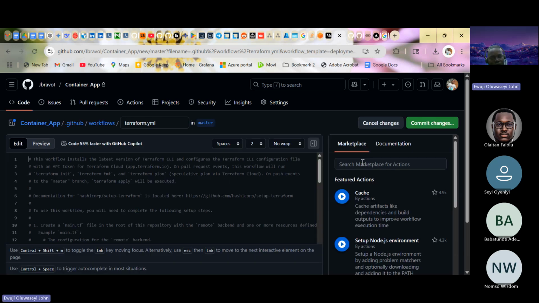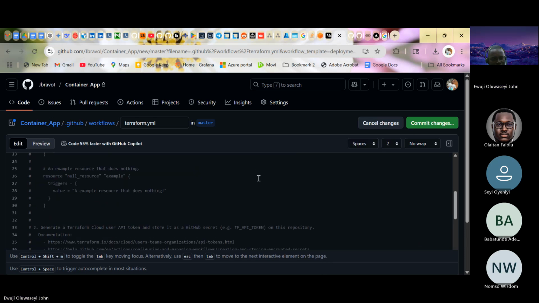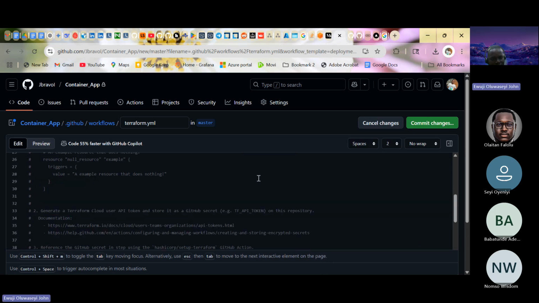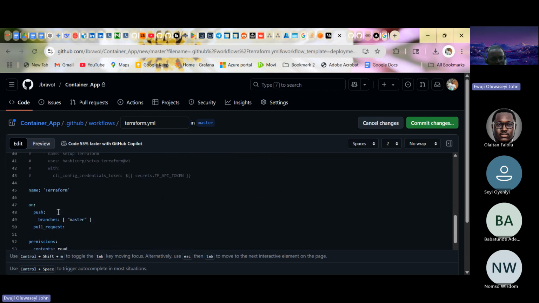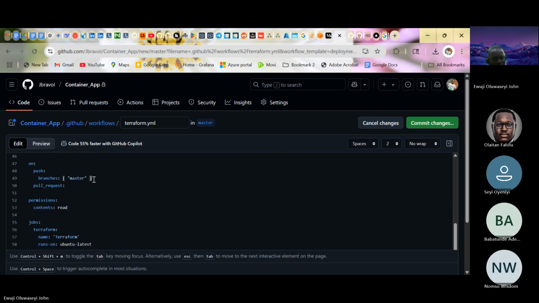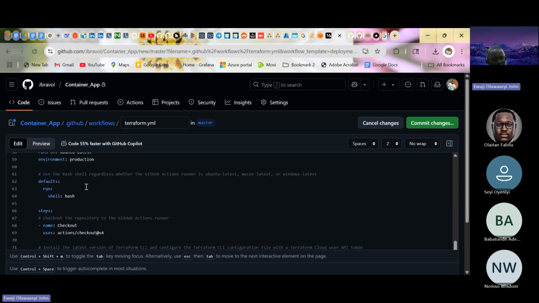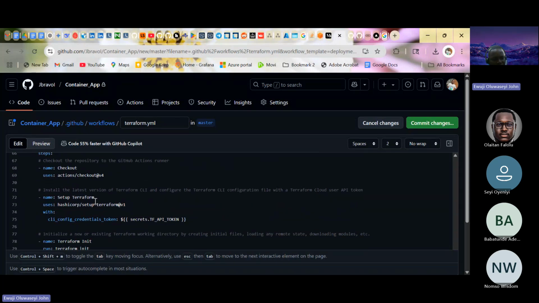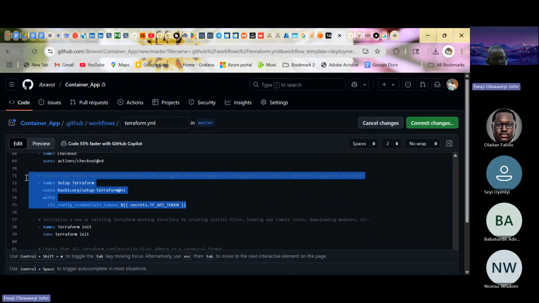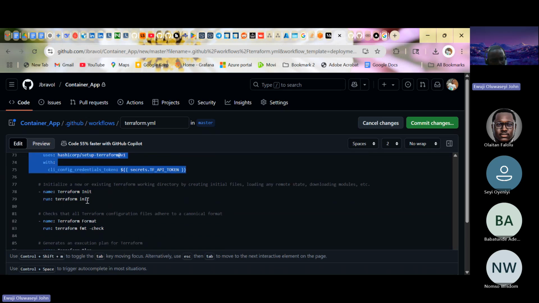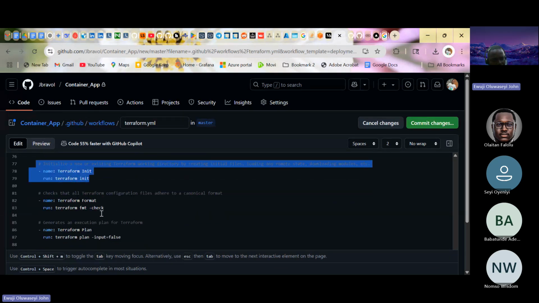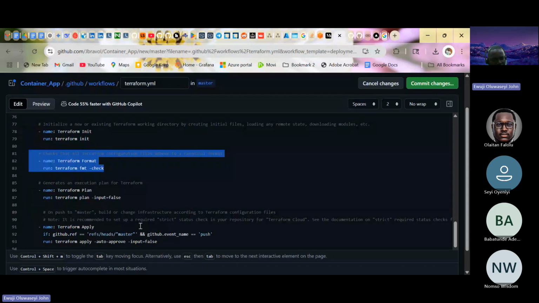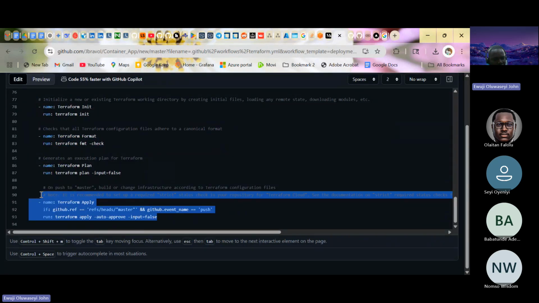Configure. So it's going to give you a template that does build and deploy for Terraform. You can see it has given you some examples. Here you have Terraform. It is building on the master branch, and that's the only branch that is there. You can see the details, the steps, the Terraform init, can you see this? Terraform format, Terraform plan, and you have your Terraform apply at the end of everything.